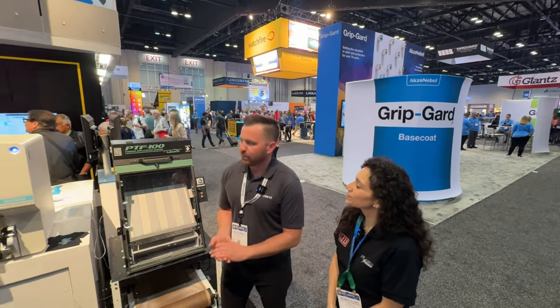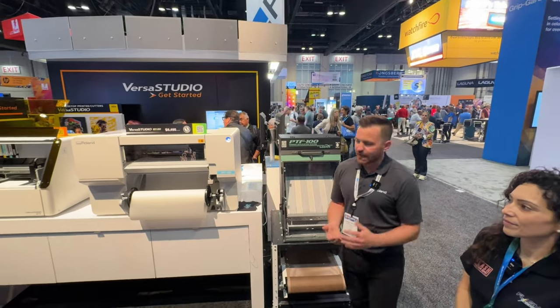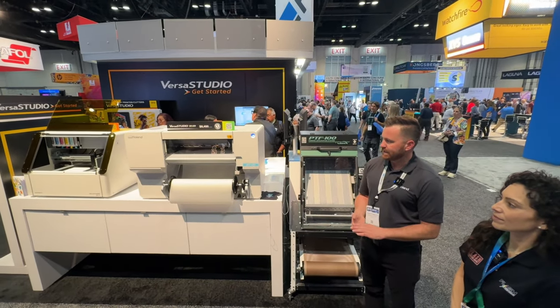As far as the computer that you use for the BY-20, with the BY-20 we're using a DX7 printhead. It's a perfect technology for print engines. It's easy to operate, easy to maintain.